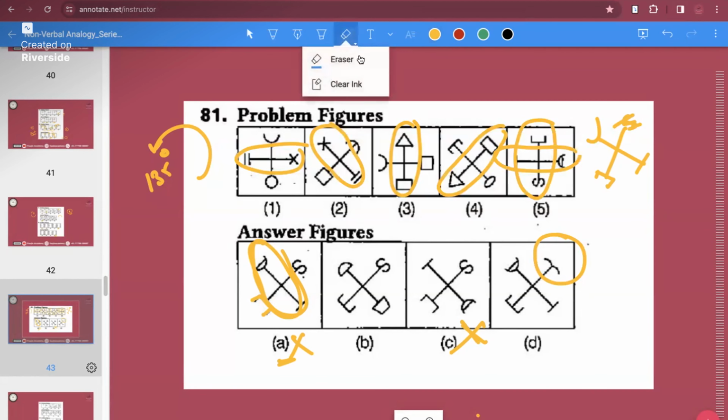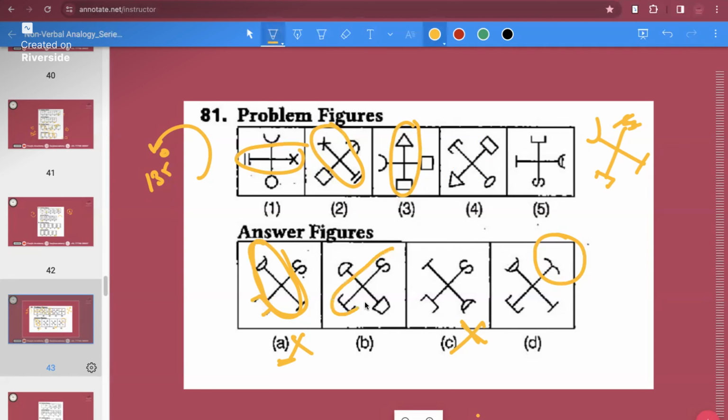You sure two new are being introduced? Yes, sir. You sure? Okay, if two are being introduced, A and C are gone, for sure. But then if you take it by this approach, this will remain constant. Okay, one moment. This will remain constant in that case. Yes, and these two are the new figures, right?